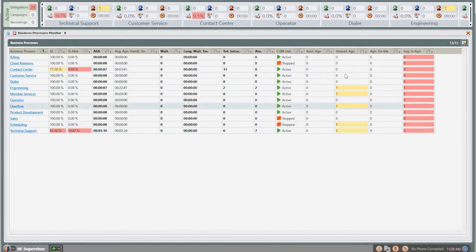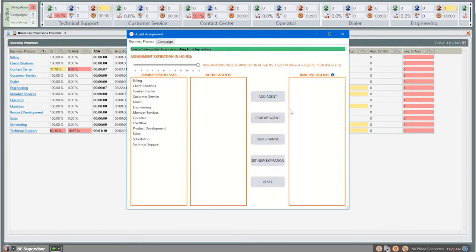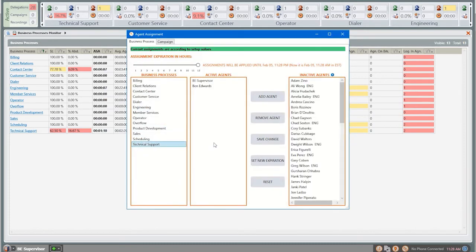Now over here on the right, I also notice that I'm getting some notifications about insufficient staffing. I only have so many agents. I get that, but I don't have enough here in the tech support queue. So let's go ahead and take care of that. We'll assign some agents to the tech support queue. Oh, well, lo and behold, we only have 2 agents in here.